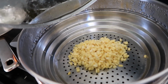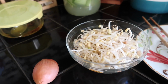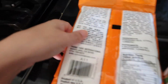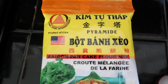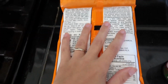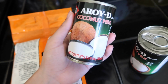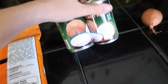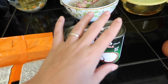I think this is just the sprout before it sprouted. It's a mung bean, I think it's called. And this is the powder that we're going to be using today. The instructions for this one say to use some water as well as coconut milk. So we have this Roy D coconut milk. It says to use 14 ounces, but we're just going to use 2 cans. I think that's enough. This is 11 ounces, so it's a little less, but that's okay.